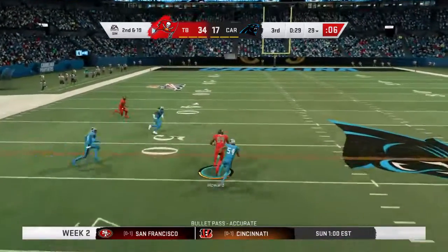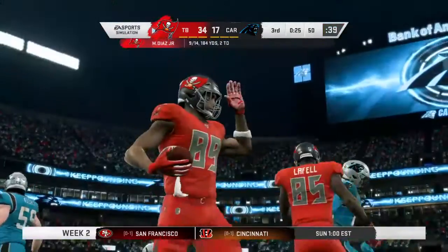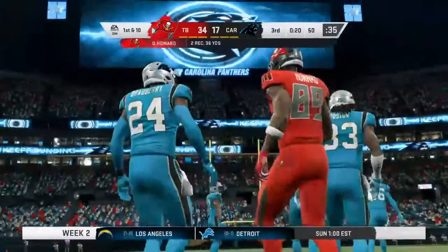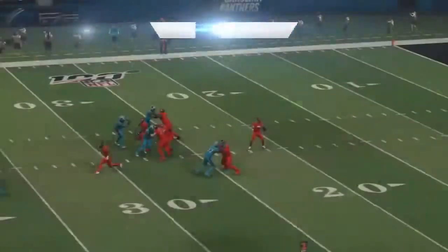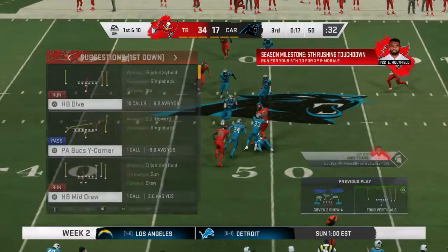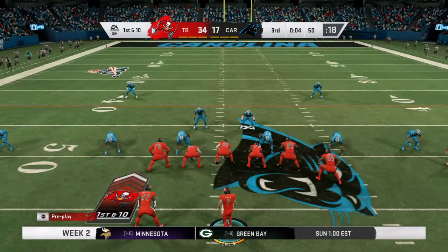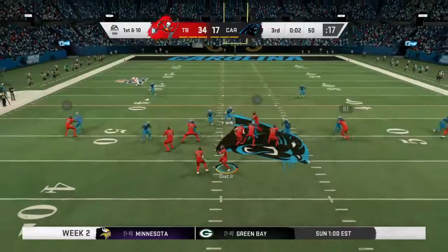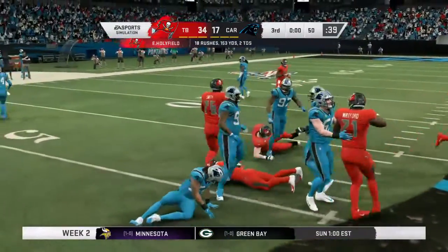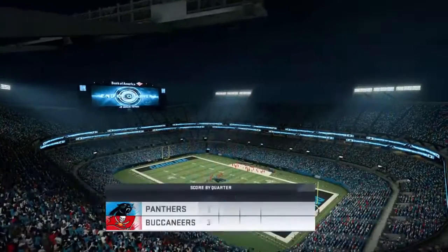He'll look to throw. And he finds Howard complete. And he's brought down after a very nice gain. A gain there of 21 yards. And after that completion, you can understand why so many teams in the league are emphasizing speed on defense at every position. The tight ends have created so many tough matchups now. If you can't run with a tight end as a linebacker, this is going to be the result every time. And he'll be brought down on what's going to turn out to be the final play of this third quarter.